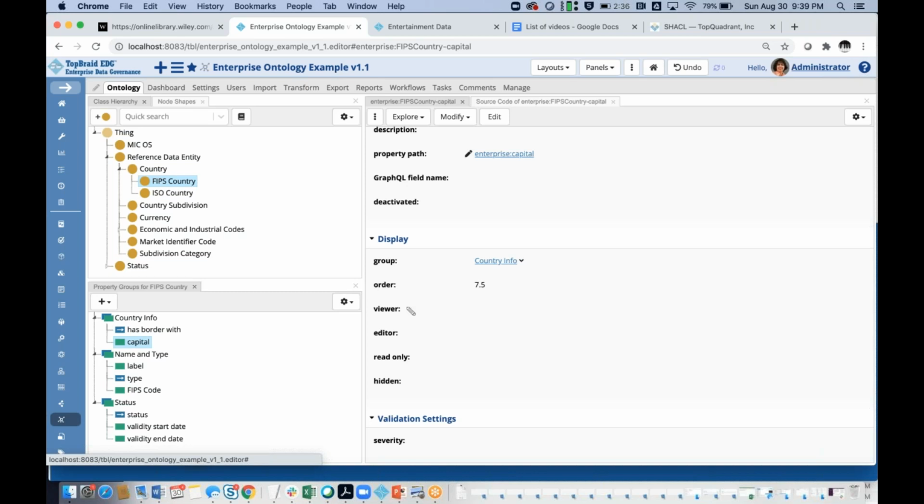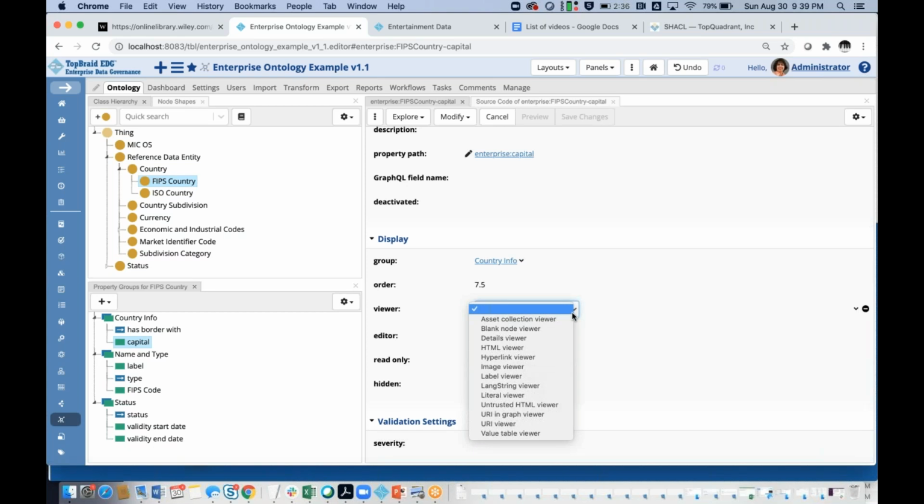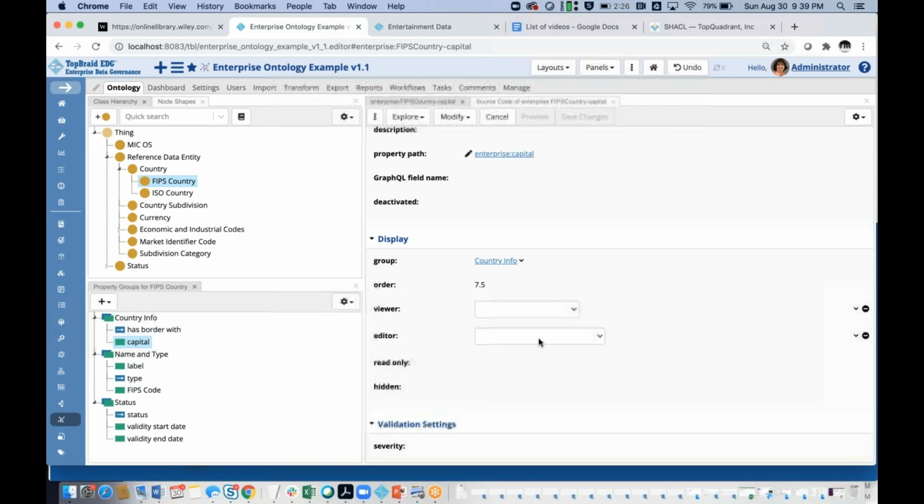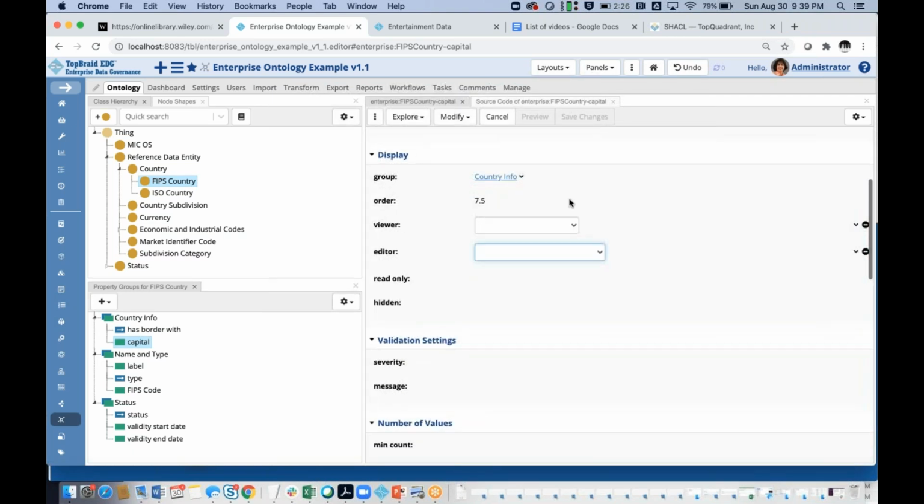If it has HTML as a data type, you'll get a rich text. If it's a relationship, then there will be autocomplete. There are some cases where you may want to have a specialized viewer or specialized editor, and you could take a look and see what's available here. But typically, you will not enter anything here.